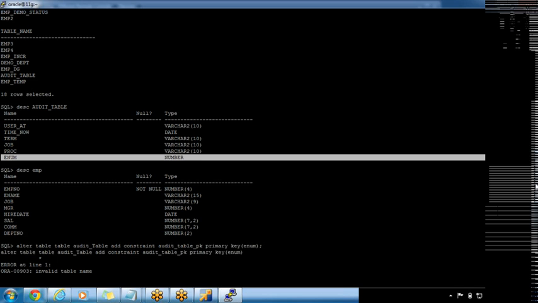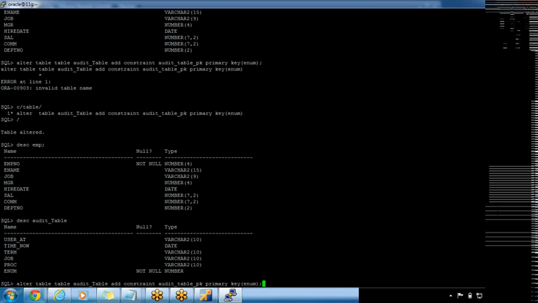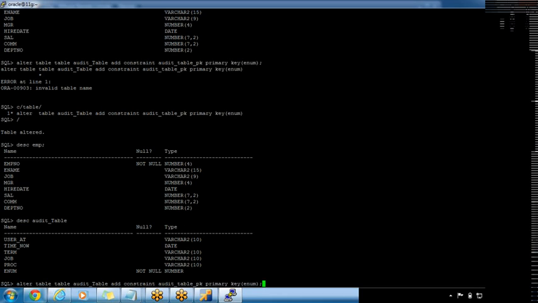Once I defined the primary key constraint on that column, the null column says not null. That means whenever you define a primary key constraint for a column in a table, it cannot hold null values. You cannot insert a null value into a column which has a primary key.